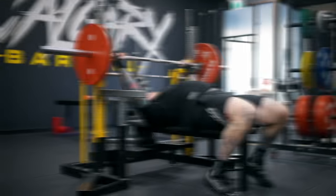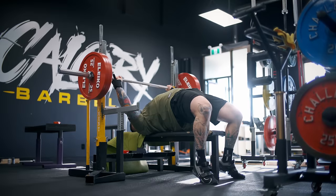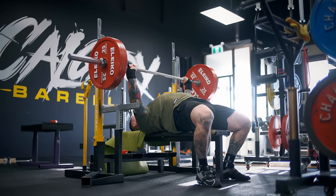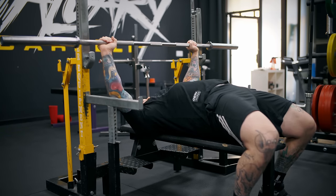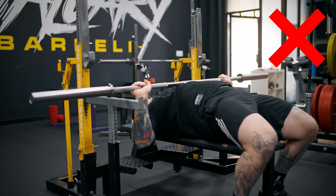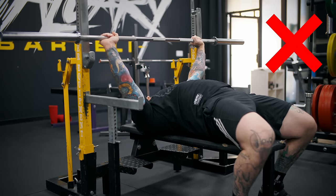Benching properly really begins with getting the bar out of the rack and into position correctly. Anyone who's ever unracked a bench that feels light in the hands and had that 'I'm gonna crush it' feeling knows how much of an impact the unrack can make. The first cue I'm going to give is to unrack with the triceps. We want to maintain as much tightness and position from the setup as possible — the elbows should extend and the shoulder blades should not protract or elevate through the unrack. Losing that position undoes all the setup work, dropping the chest back down and increasing range of motion, usually resulting in a less strong bottom position.